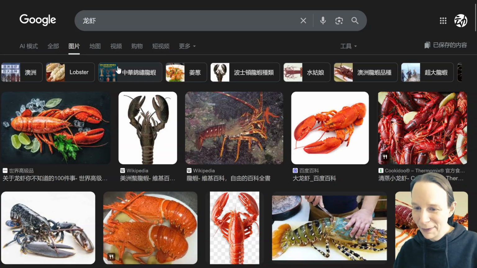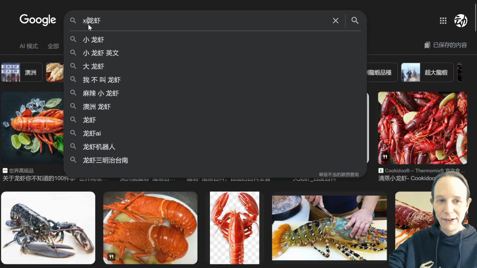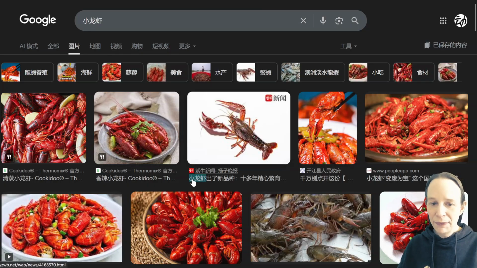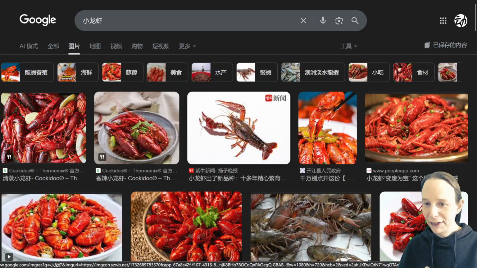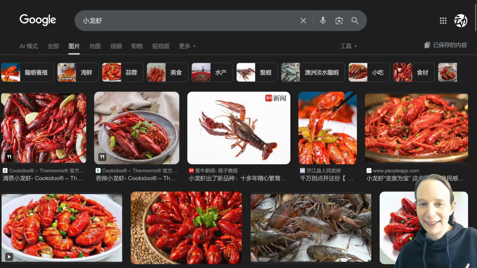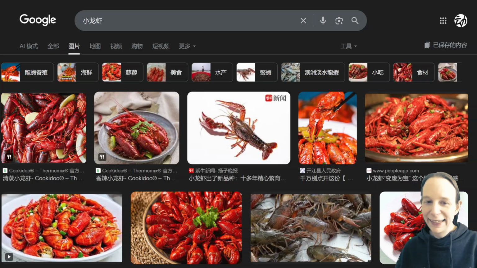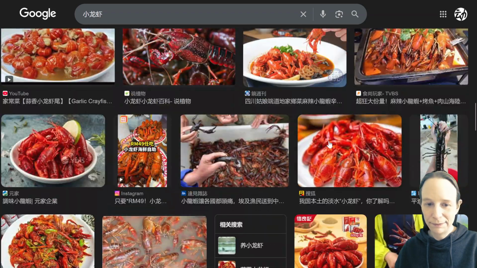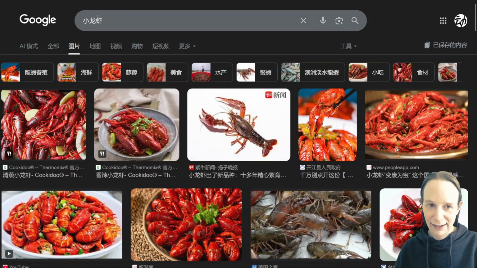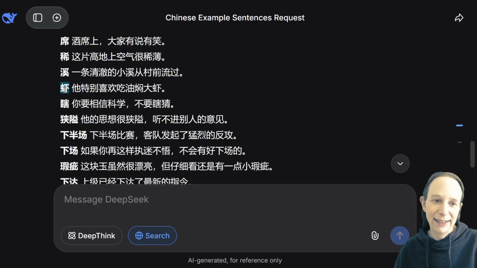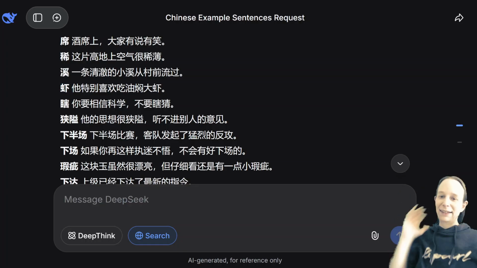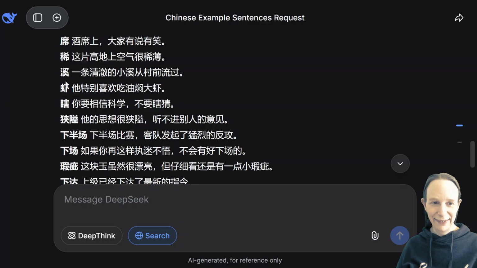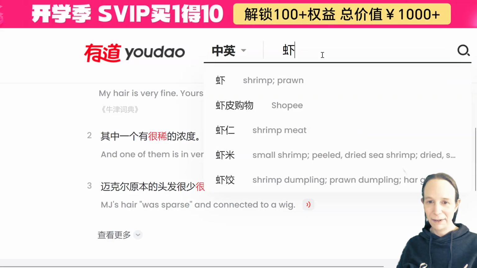So big lobster, as opposed to this one, 小龙虾, is crayfish. I think 龙虾 by default is 大龙虾, and 小龙虾 is crayfish. And crayfish is quite popular here. In China, usually it's quite spicy. That's about it. It's prawn, but also you need to know 龙虾 and 小龙虾 as well, and 虾仁. I don't know, are there any other words we need to know with 虾? Probably not. Probably it.